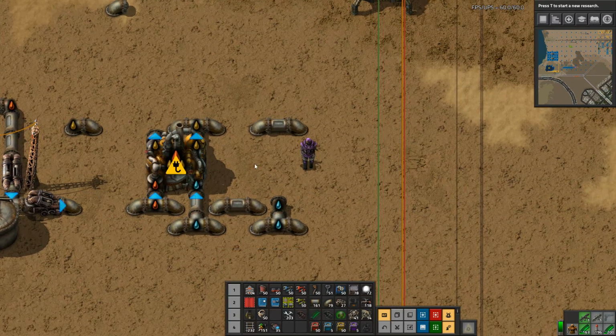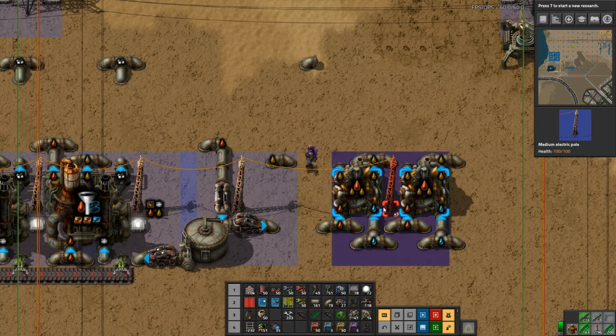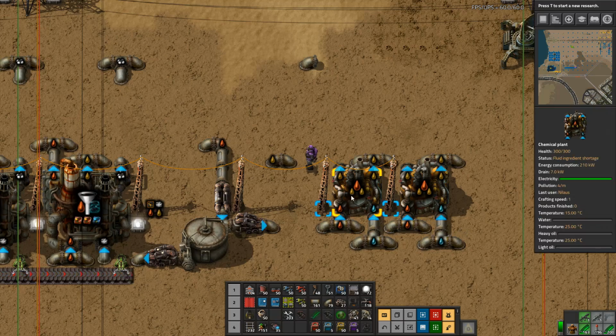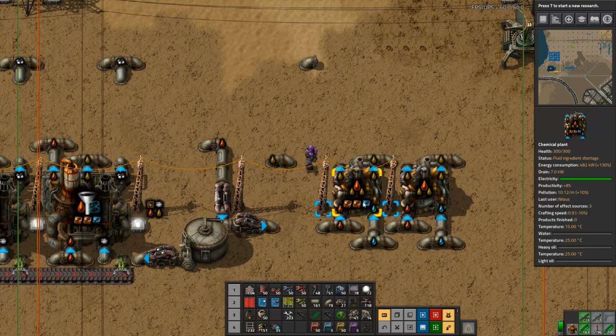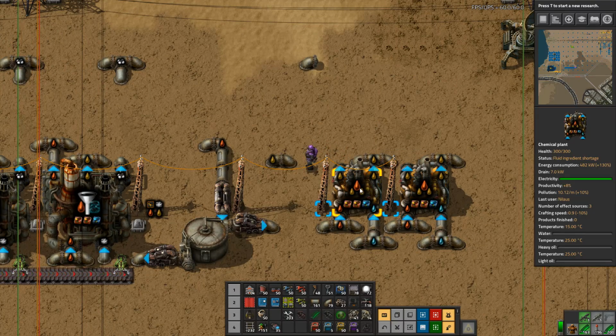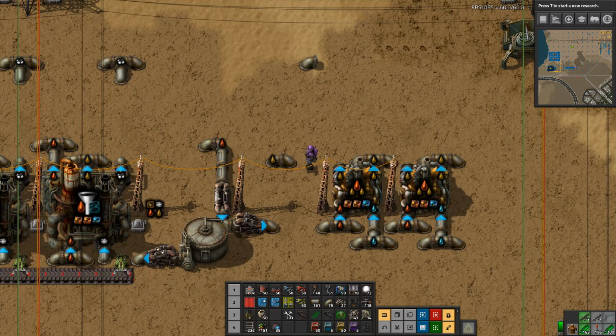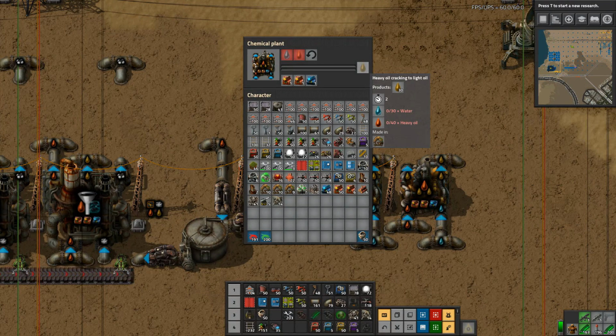Oh, interesting. I got stuck. Let's see how many of these we want or need. Each of these will have 2 plus 1. Still the same. And let's figure out how much this one consumes per second. It is still operating at crafting speed minus 10%. And this one is consuming 40 per 2 seconds. Okay, 20 per second. Times 0.9 because it's crafting speed, so it consumes 18 per second.